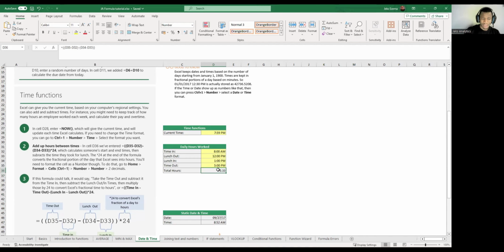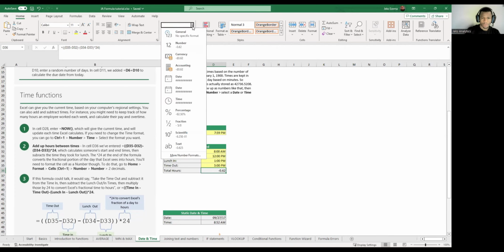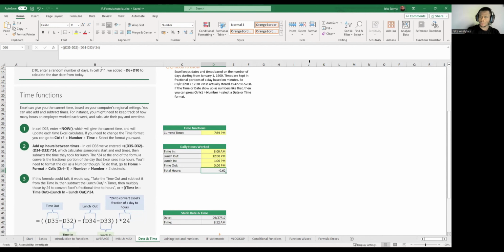Now, when it is like this, oh no, there is something we missed out. We are supposed to times it by 24 hours, because we are dealing with 12 hours. So times it by 24 so that we can see what it is in hours, right? Why are we still getting an error? Yeah, we're still getting some error. Okay, let me check something.